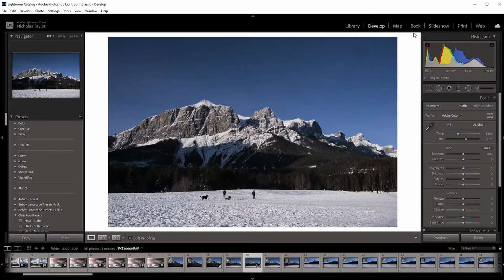All right, so what is a busy photo? My definition for a busy landscape photo is something that distracts the eye from what you're trying to portray. So we're going to do this in two steps here. Very simple, very easy. Anybody can do it. So, all right, let's hop over to Lightroom here.